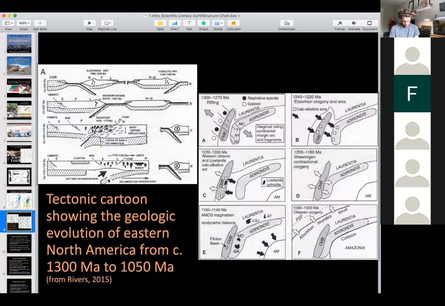And then it boils down to, and this is my last slide about what I do, and then we'll save just the last 15 minutes to talk about science in general. These are a couple of tectonic cartoons, reconstructions of the geologic evolution, the tectonic evolution of Eastern North America. It's a very small scale, but that says 1360 or 90, so 1,390 million years ago.